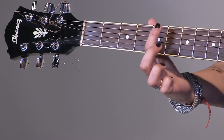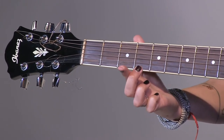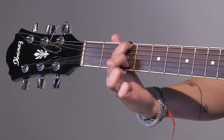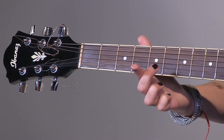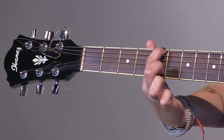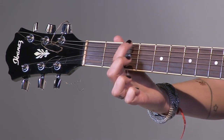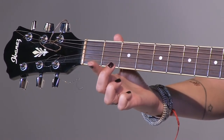Open, closed on the fifth fret. Open, closed on the third fret. And then open again. Let's do it again. Open, fifth fret, closed, open, closed on the third fret, and then open again.